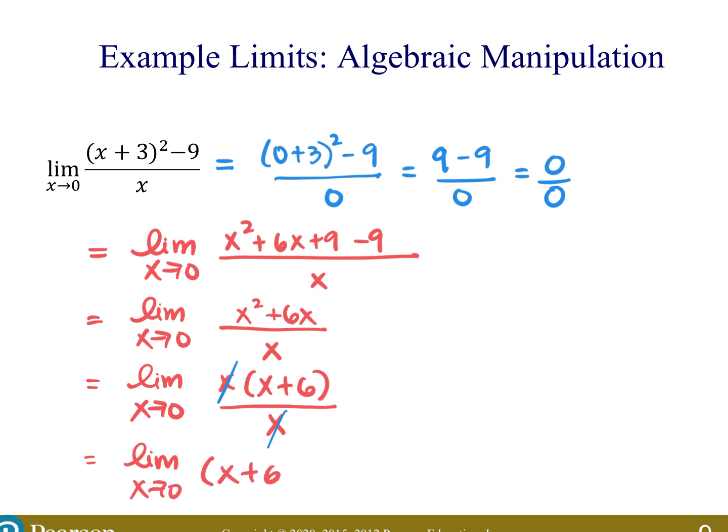And I've run out of algebra. I have no more algebra to use. However, now I can use substitution again. And so now, as soon as you do substitution, you don't need to write limit anymore because you are actually replacing the x with the value. So 0 plus 6, and the answer is 6. So I was able to come up with an answer using algebraic techniques where originally substitution had failed me.